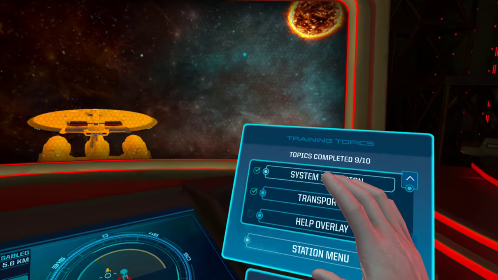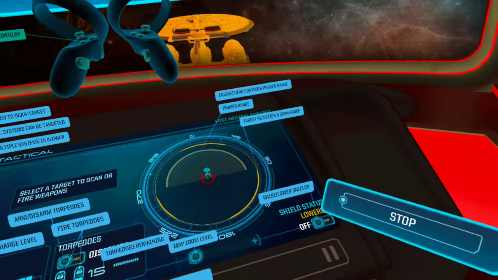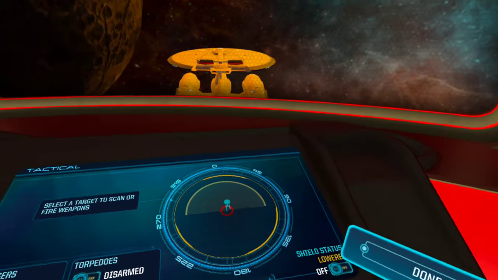All individuals accounted for. Good. Health overlay, same thing again. We press the button and all the help tips are available. Nice.